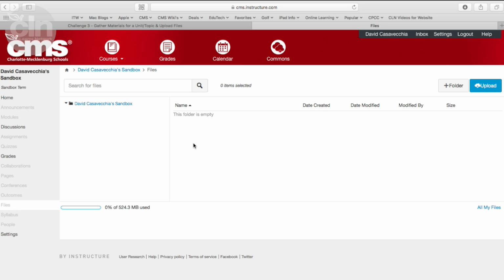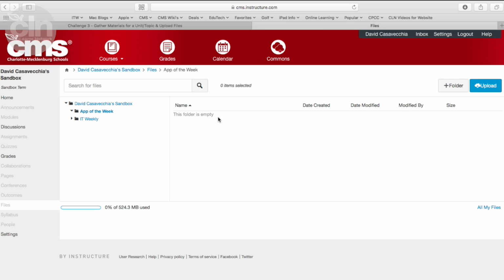I can go in here, and now it gives me some options in terms of organization on how I can manage my files. So if I needed to, I can organize my folders. I can create a folder and hit add folder. I'm going to give my folder a name, App of the Week. And then I'll just add one more for IT Weekly. So now I have two folders in my Canvas course where I can upload files.